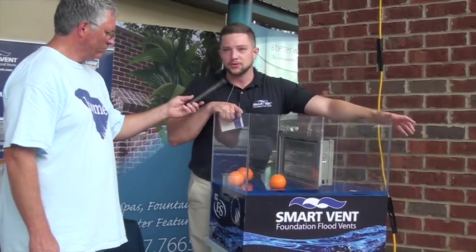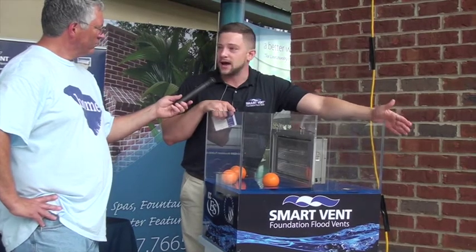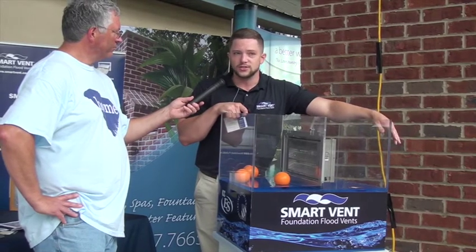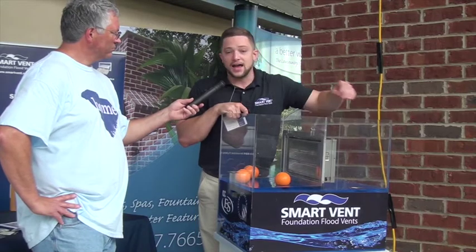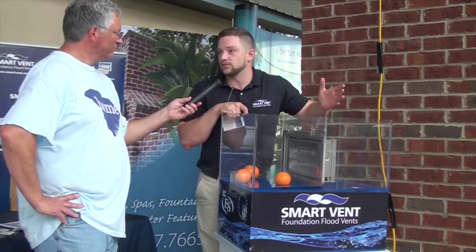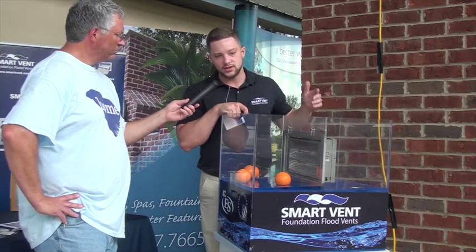Now most people say, well, we don't want the stuff in there to get wet. Well, you're required by code to have vents on those enclosed spaces, so better the stuff inside. Hopefully it's just old golf clubs or something like that. You'd rather have your foundation be safe than have a little bit of stuff in your garage get wet during a flood. So you actually want these vents to open up like ours do, and I'll show you the demo right here.